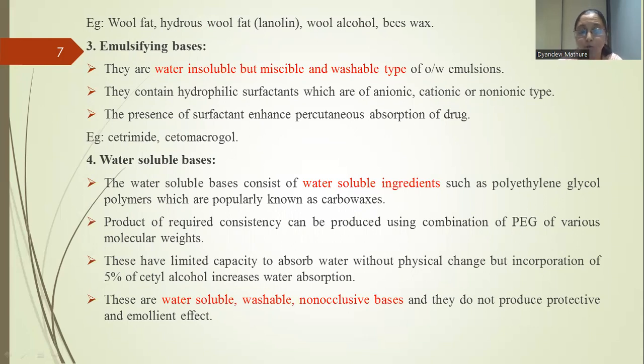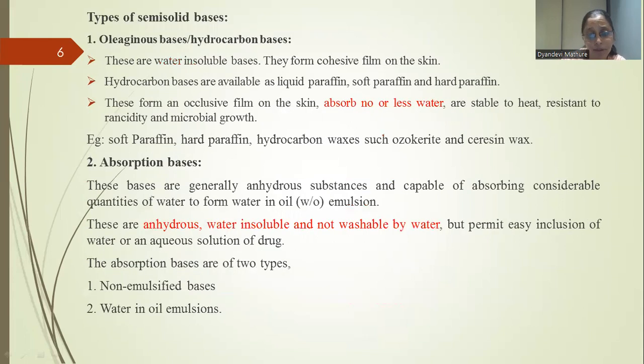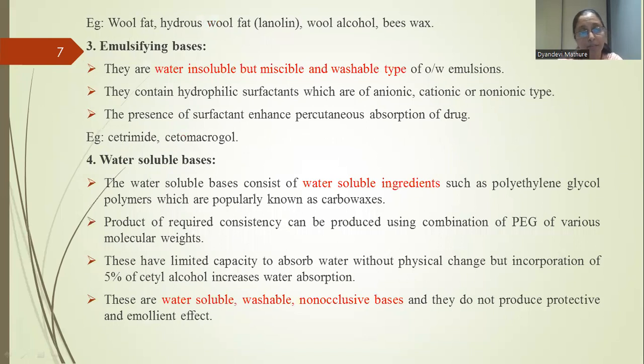They are water insoluble, but they are miscible types of bases and they are easily washable. Whereas in the last point, that is in case of absorption base, we have discussed they are not washable by water. Whereas these emulsifying bases, they are easily washed with the help of water.